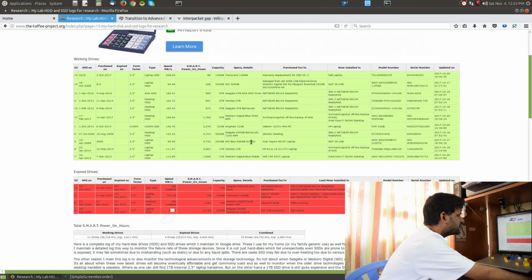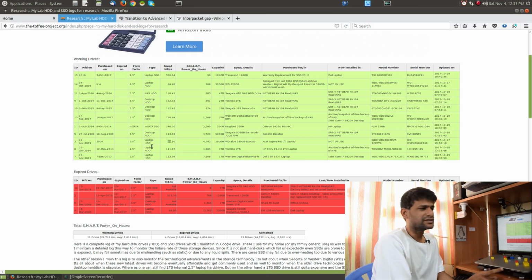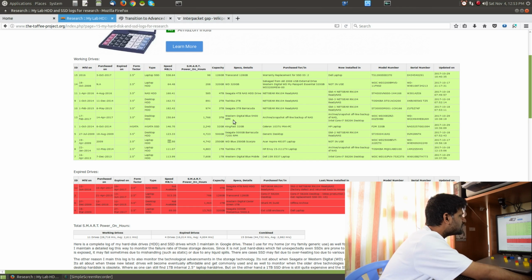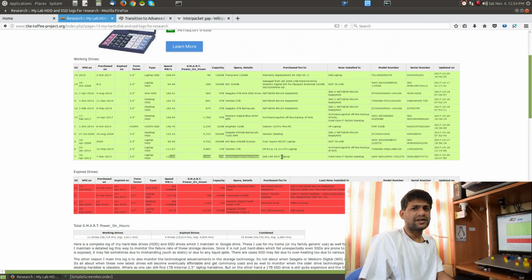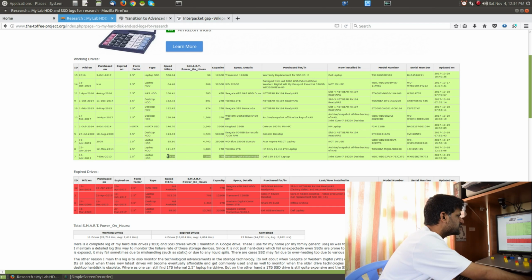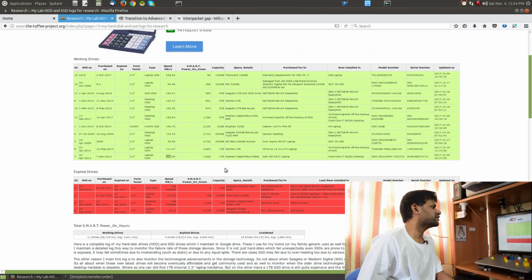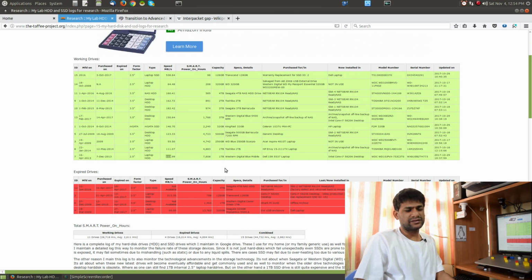And the same thing happens in this case. There is a very old 250 GB drive that has only 55 Mbps, whereas I have another laptop drive, a Western Digital Blue drive, which came with my Dell 15R laptop. If you see here, it is giving around 114 Mbps. So this is what it is.